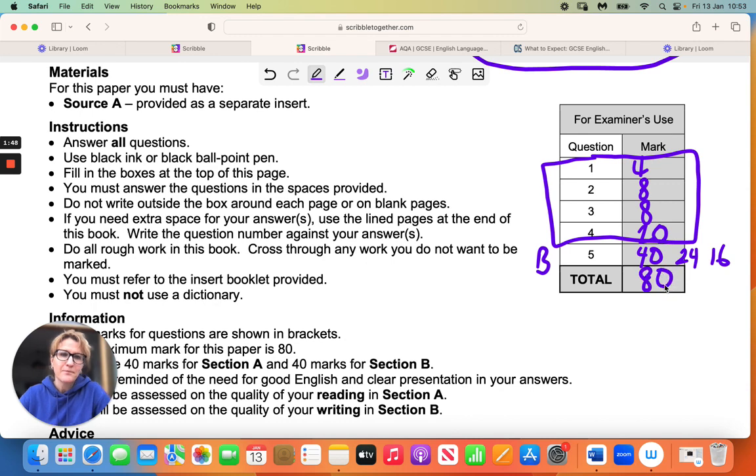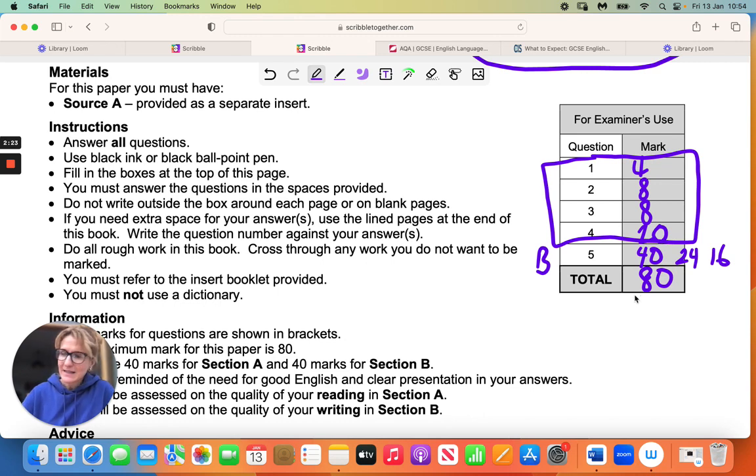Now already this causes some students to have some real big anxiety because there's a lot of stuff that you have to do in 1 hour and 45 minutes. It's worth keeping in mind that in order to get a 9, and I'm checking here, only 3.6% of students last year got a 9. In order to achieve a 9, you only have to get 59 marks out of 80, which means you can miss 21 marks and still get a 9. I hope that makes you feel a little bit better.